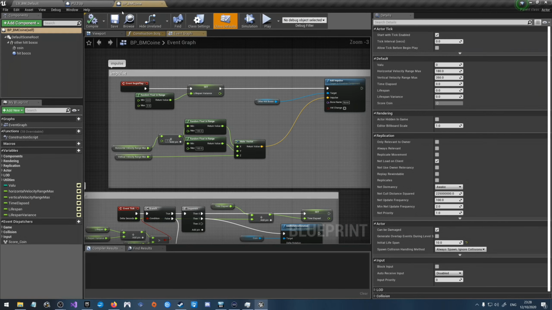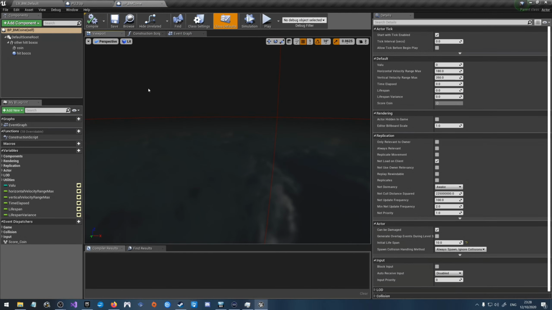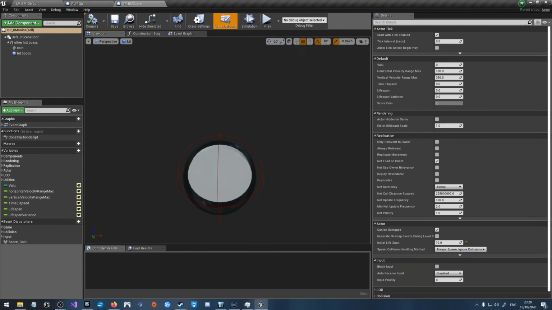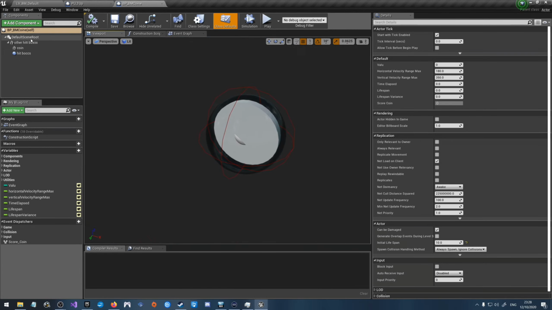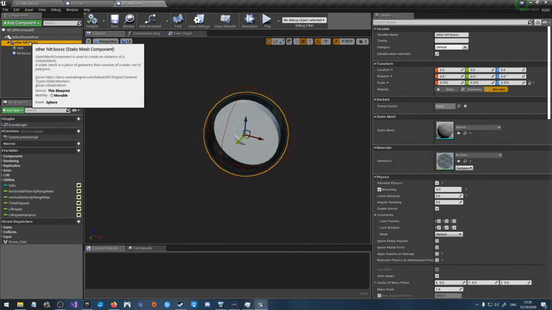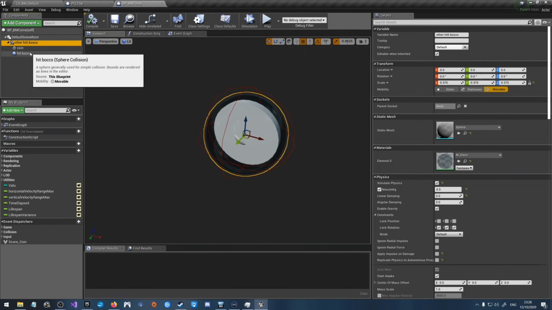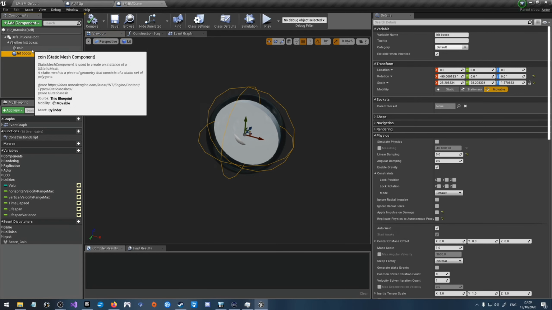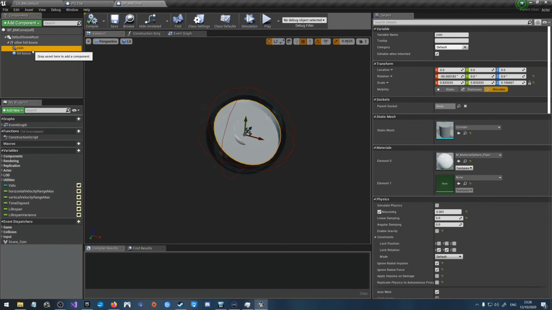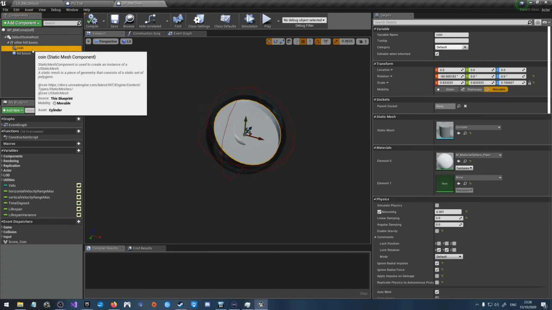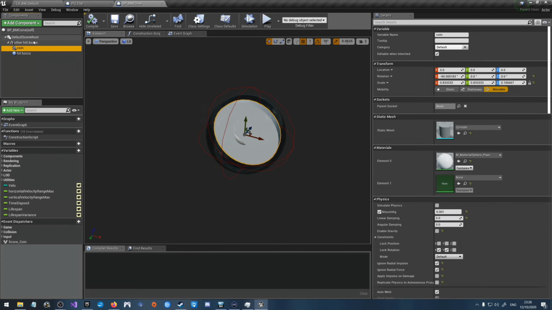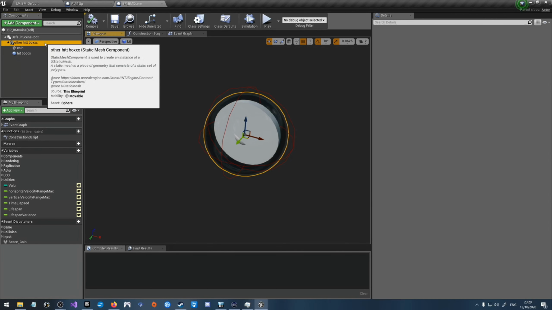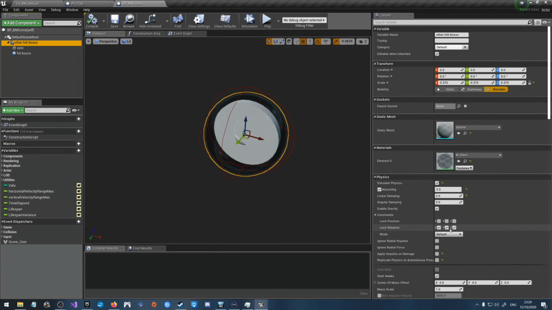So if you get our coin BP viewport. So we've got, so that's within the thing. So this is rotation locked. Okay.